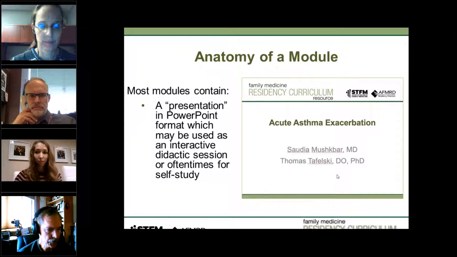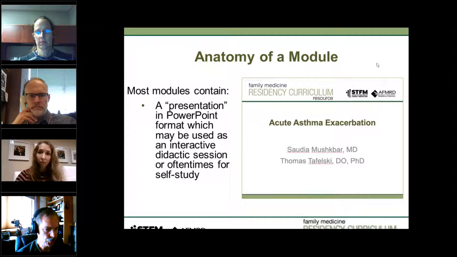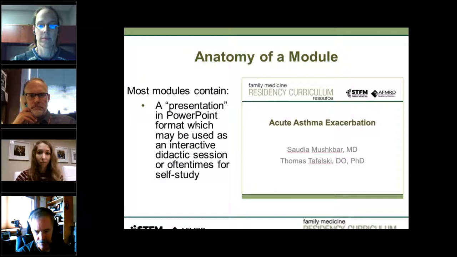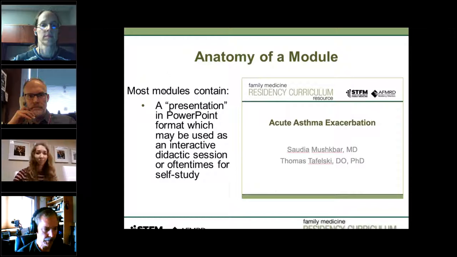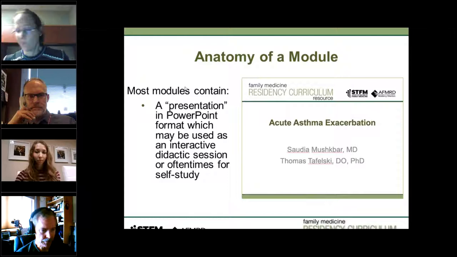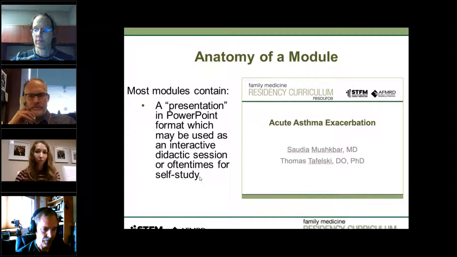For each module, each completed topic, we have several different tools. The first tool is a PowerPoint presentation. These are not your typical PowerPoint presentations of 45 slides with lots of text. The only reason we're using PowerPoint is to help guide your interactive teaching methods throughout the session you have with your residents. The slides are designed to be modified, so you can make your own adjustments and add content as you see fit. The content of the slides is also meant to be used for interactive questions and engaging your audience in an active learning process. Next slide.